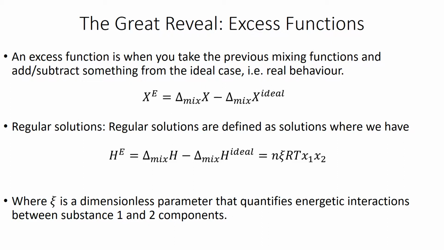And from this, we can define something called regular solutions. Regular solutions are defined as solutions where the excess enthalpy, which is the delta mix enthalpy minus its ideal case, we set equal to n, the number of moles, times eta, a dimensionless parameter that captures interactions between substances 1 and 2, times R T x1 x2.